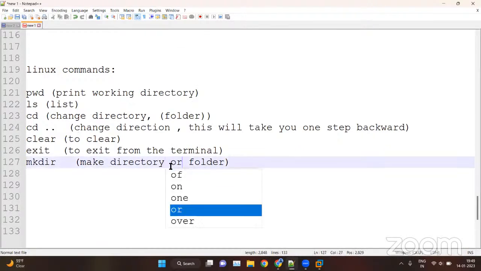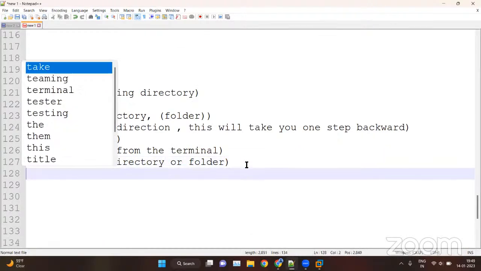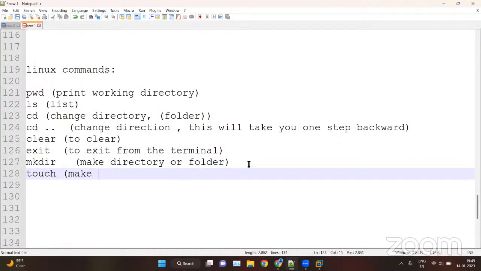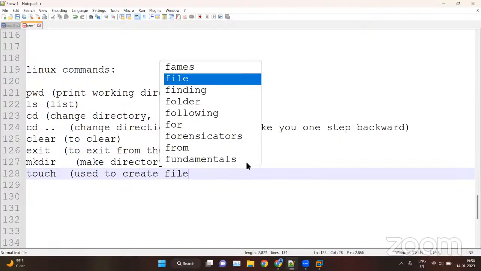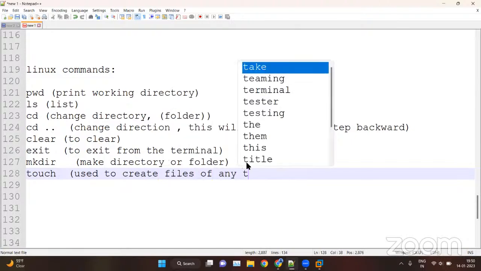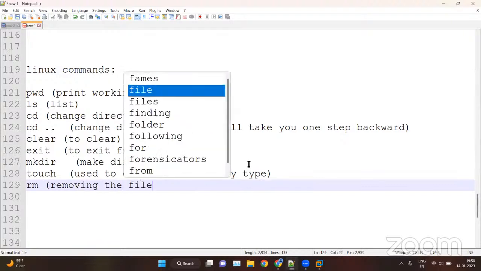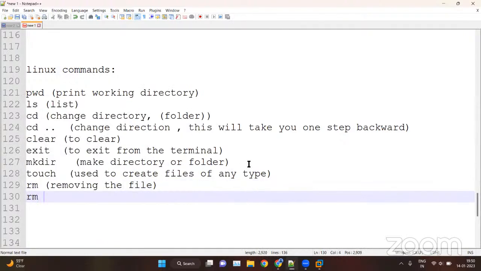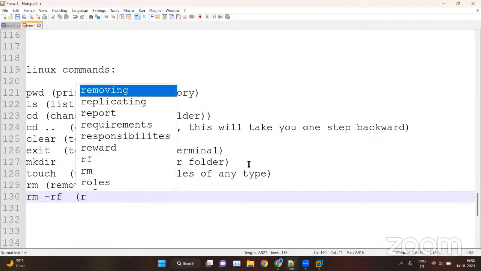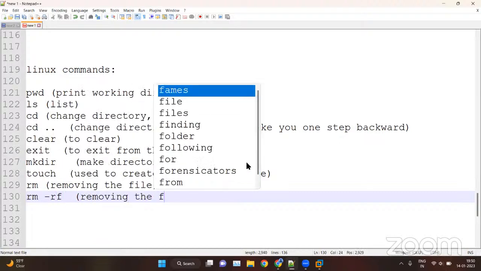Then we have touch, used to create files of any type. Then we have rm for removing the file, rm space hyphen rf, that is for removing the folder.